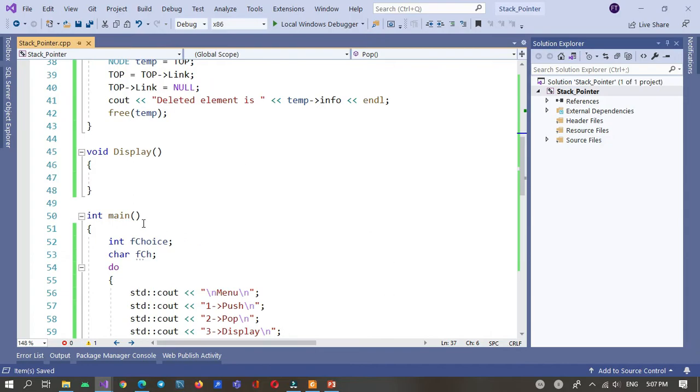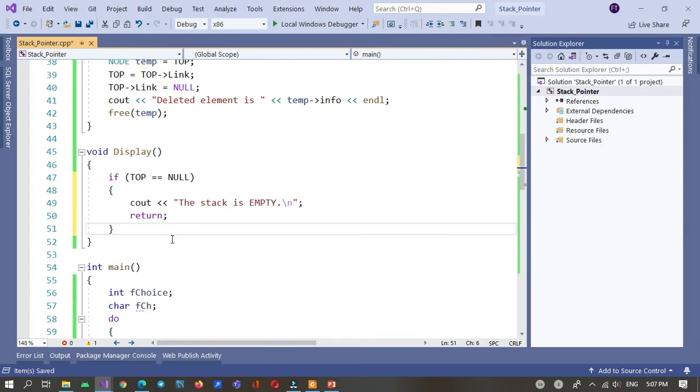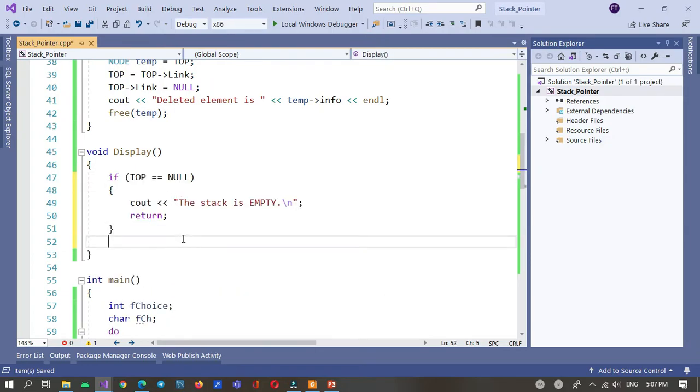Before we display existing elements, we need to check if the stack is empty or not.